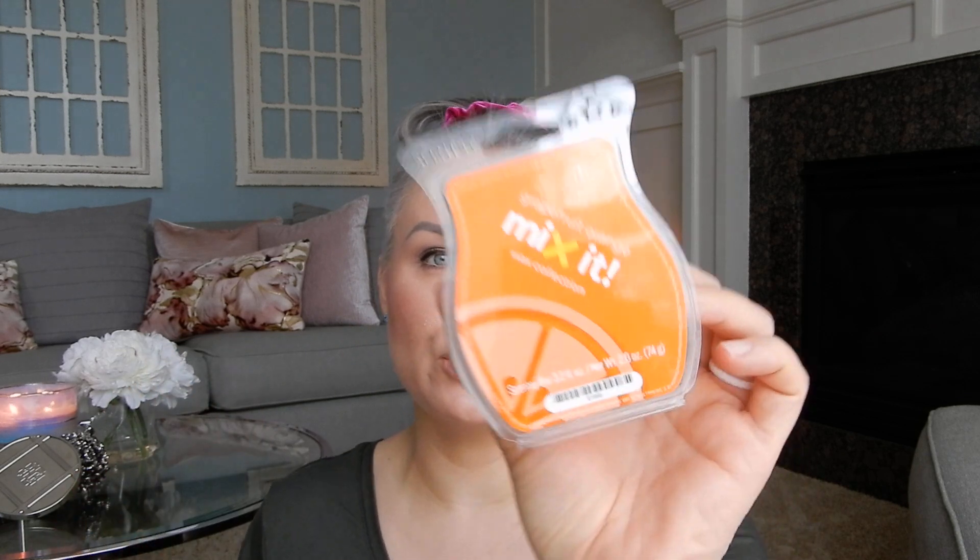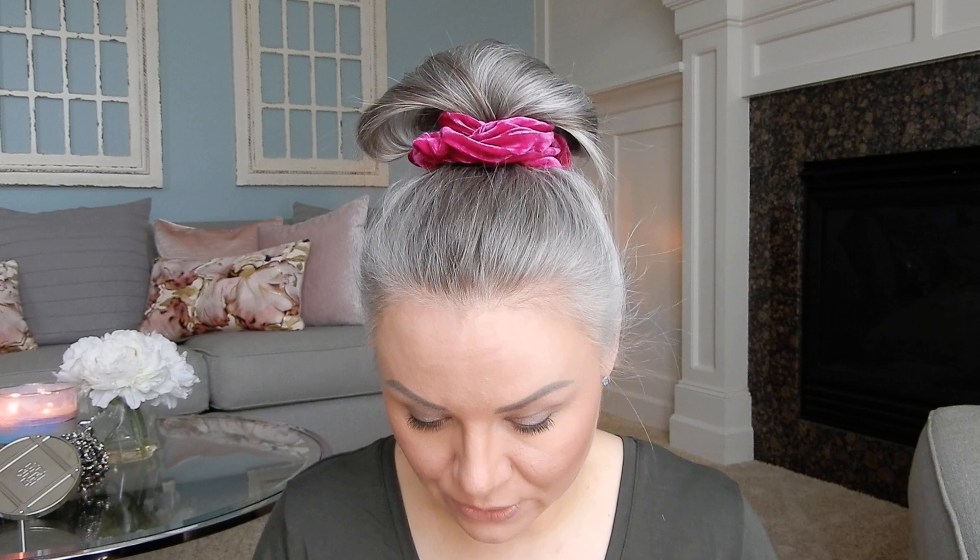Another great one from that collection is the Grapefruit Orange. I don't want to mix this with anything because it is so incredibly good. If you love citrus, you have got to try this. It is fresh navel orange juice with really fresh grapefruit — half and half — and it is delicious. There's no floral note to my nose, no bakery happening. It is just pure citrus deliciousness.